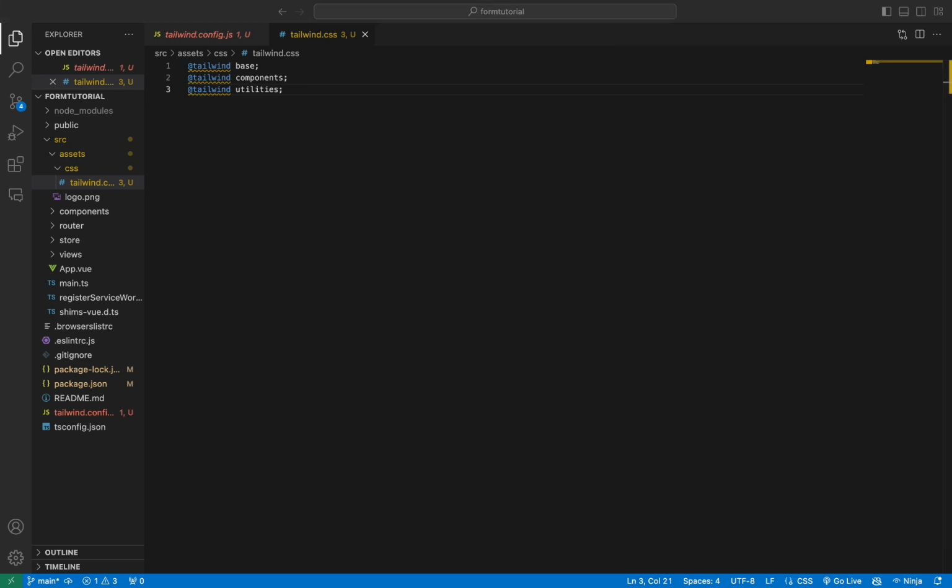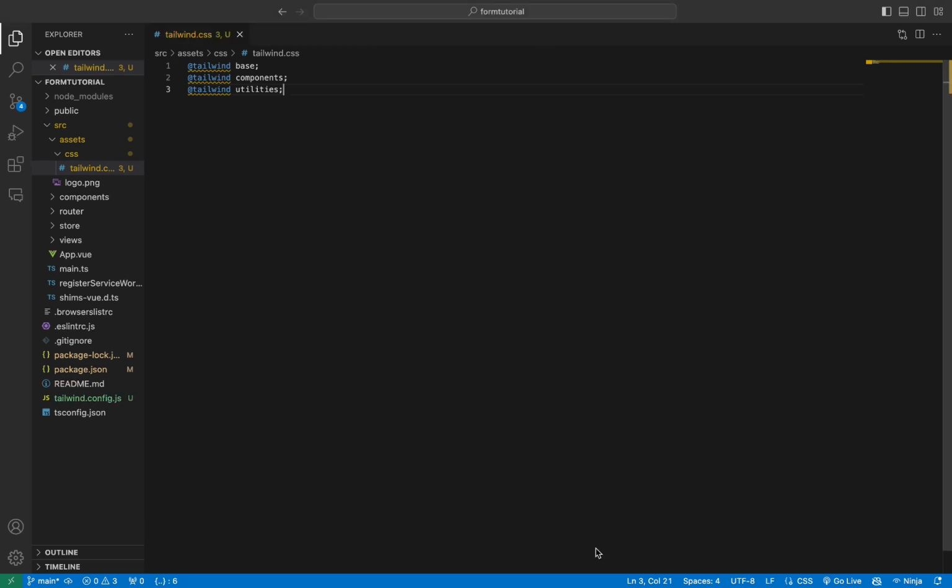So the next thing we want to do is import Tailwind CSS in our main JavaScript file. So we have to open the main JavaScript file and import the Tailwind CSS file in it. If you can remember earlier, my preset when I started this project was TypeScript.